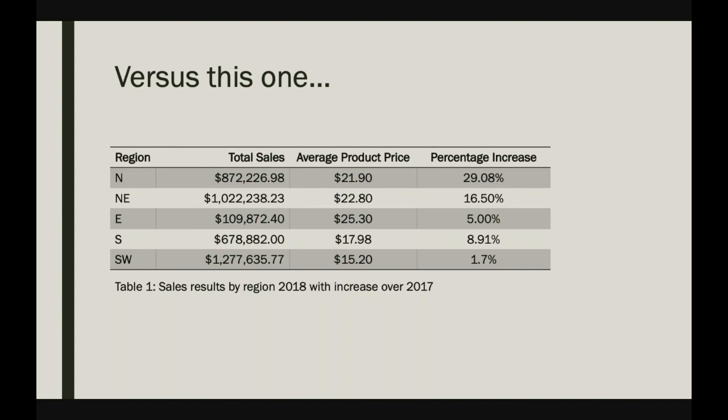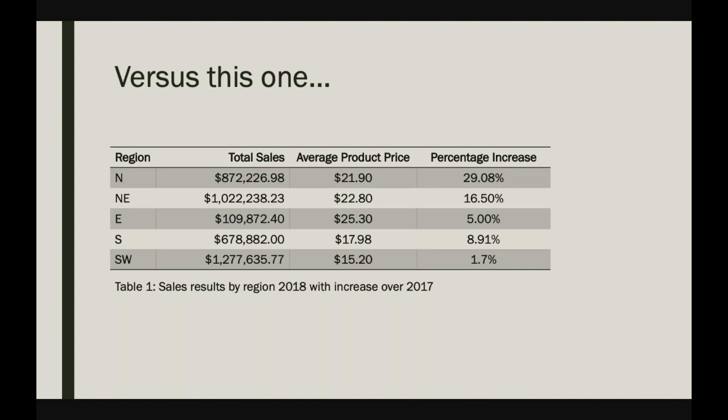But I've added dollar signs to indicate that we're talking about money in terms of total sales. I've added comma separators at the thousands and millions marks, and consistently formatted our average product prices with 2 decimal places so that it's clear that we're talking about money. We're talking about dollars and cents in terms of our values that are being reported. And then moving the decimal place and adding the percent sign for the percentage column, to, again, take out any ambiguity that might be there. I'm looking at 0.2908 versus 29.08%.